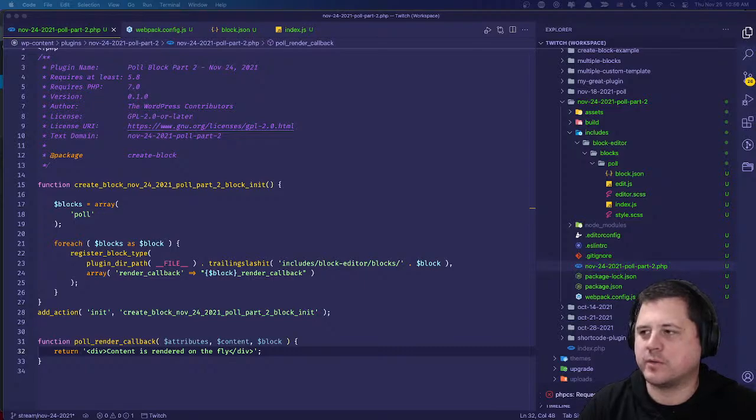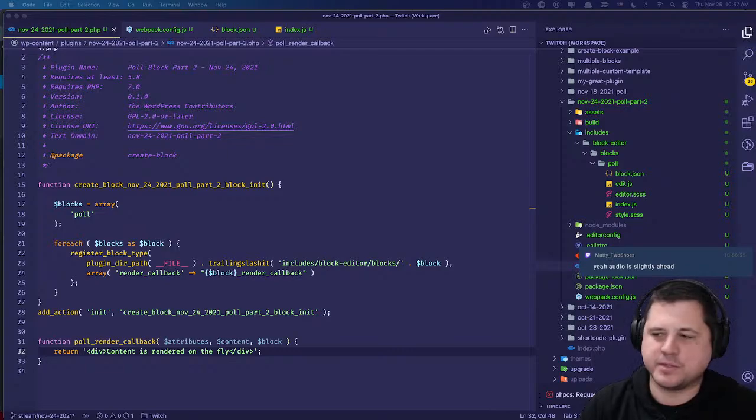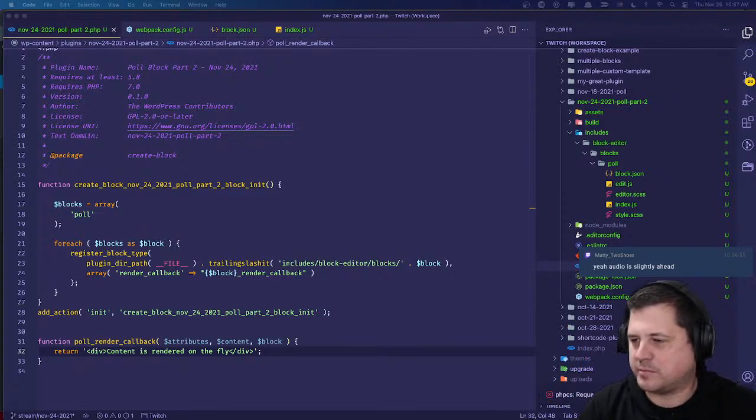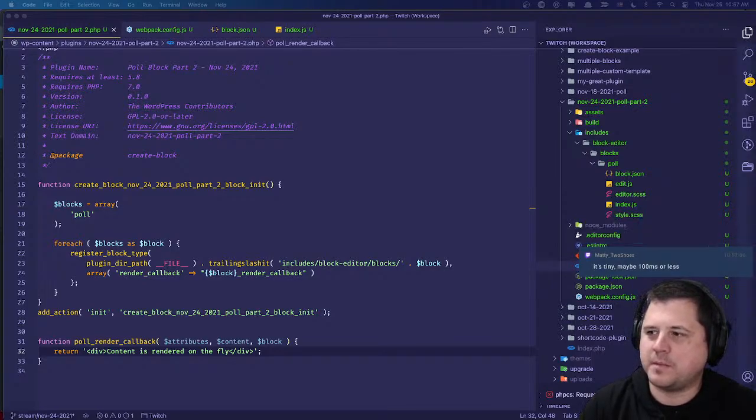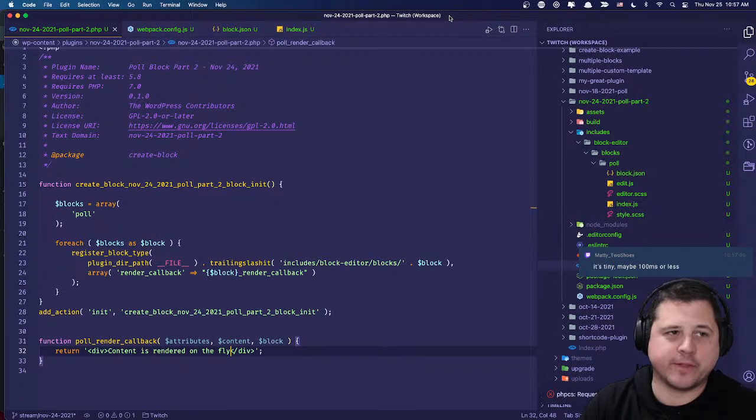I'm trying a new thing with my camera, so that could be it. But yeah, audio is slightly ahead. Oh, okay. All right. Well, thanks. That's good to know. I'm using the XSplit VCam, or whatever it's called. That's it. And it's doing some stuff there, so maybe that's part of it. Anyhow, thank you for the heads up.